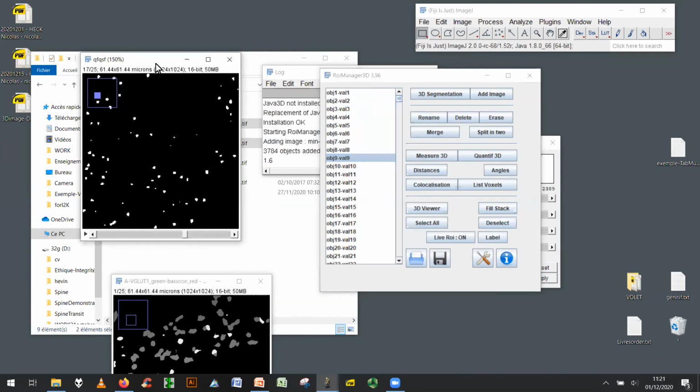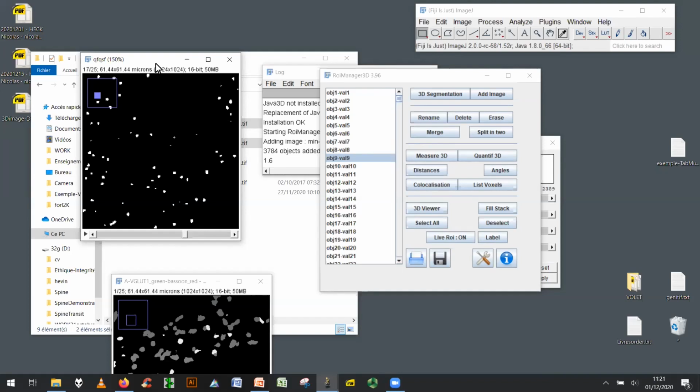3D Manager is mostly focused on one list of objects coming from one image. If you want to have 2 lists of objects, you will get like 5,000 objects from the first image, 5,000 objects from the second image. Which one is image 1, which one is image 2? So it's becoming a bit complicated. If you have like 10 objects like before, like 3 nuclei, it's okay.